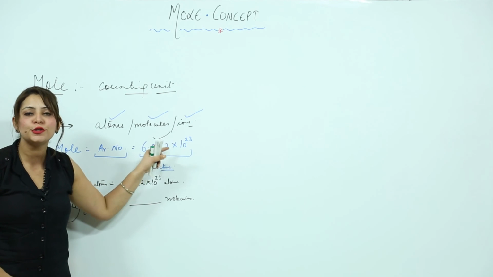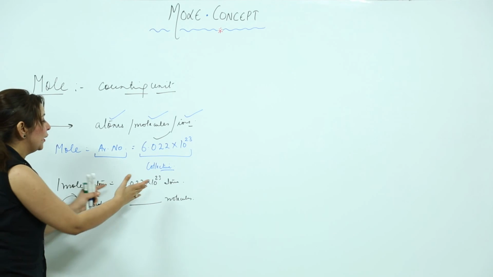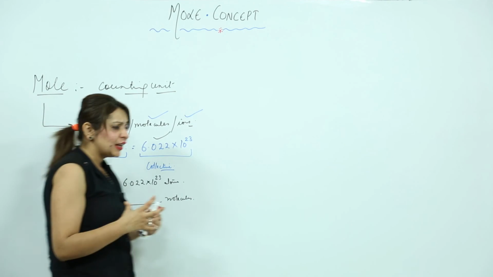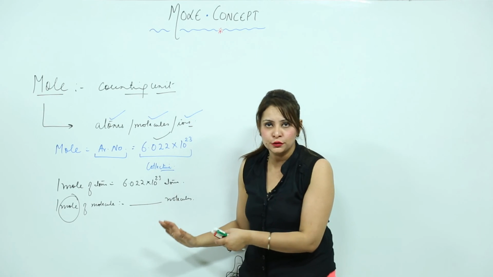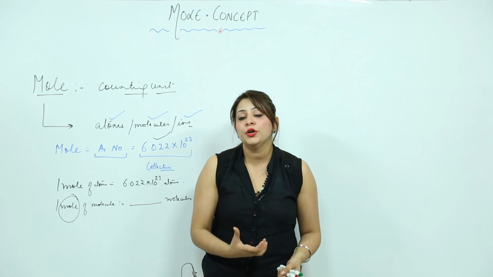Obviously this is 6.022 × 10^23 ions, because mole means 6.022 × 10^23, right? Or there is a scientific definition. This is actually the meaningful concept which I have told you, but if somebody asks you for a technical definition of mole, what are you going to answer?